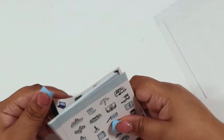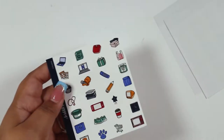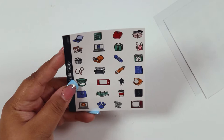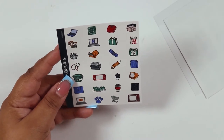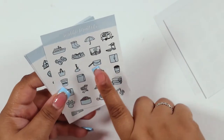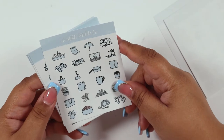And then we have the color of the week, and this, like, hold on, let me show you the Stranger Things doodles first. I love buying the add-on of the doodles from ScribblePrintsCo that match the kit, where you can bring them in. So let me put that with that so I don't forget that. Then we have the doodles here.